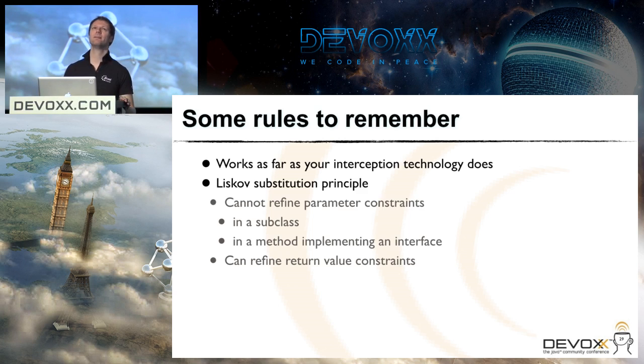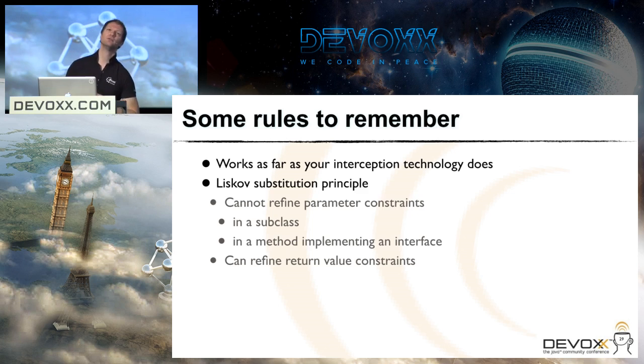What does that mean? That means that if a class has a given set of constraints for a method being called, I cannot put more constraints on the parameters for any subclasses, because if I substitute the subclass for the class, and the subclass happens to have more constraints on the parameters, well, I'm cheating because the guy didn't know about those additional constraints. He thought about the superclass as the constraint definer.